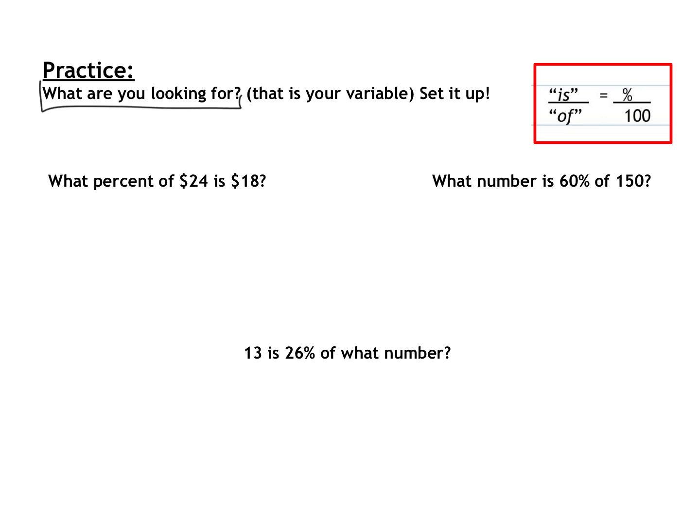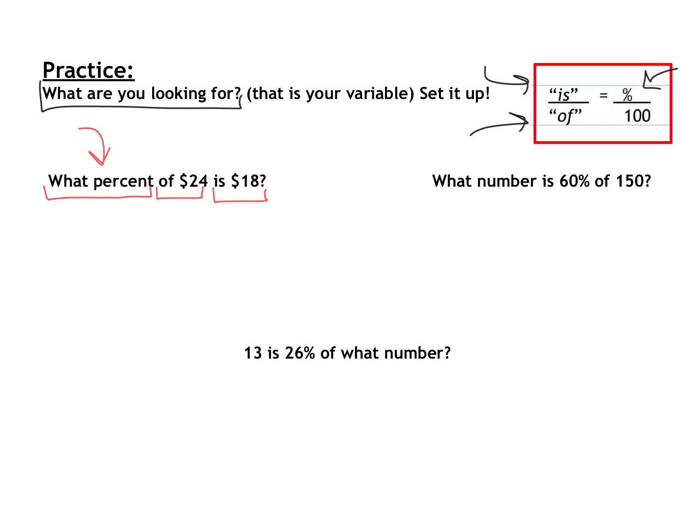So we first want to ask ourselves, what are we looking for? Are we looking for the part? Are we looking for the whole? Or are we looking for the percent? What percent of 24 is $18? So what percent, and then we have of 24 is $18. So this one's pretty basic because we know for sure that we're finding the percent, okay?